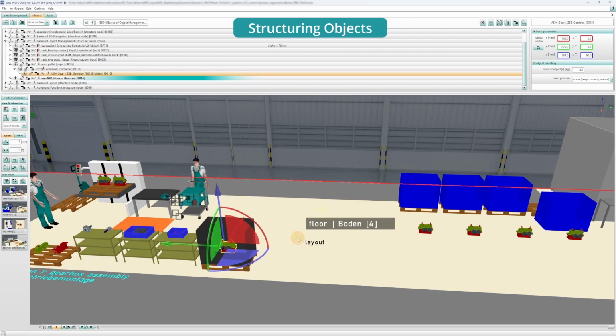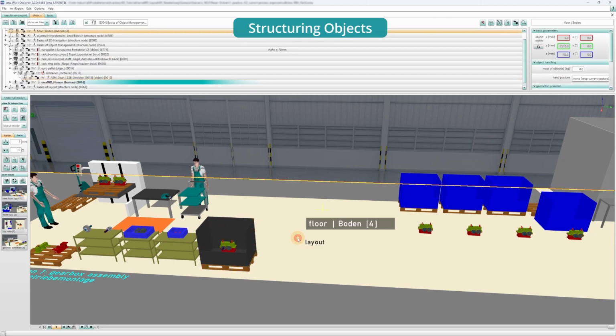A few more tips for structuring physically dependent objects in EMA. When structuring objects, it's helpful to orient to the black lines, which indicate where the object will be placed, and assist in understanding the structure. And depending on whether the object is indented or not, it shows in which hierarchy level it's located.